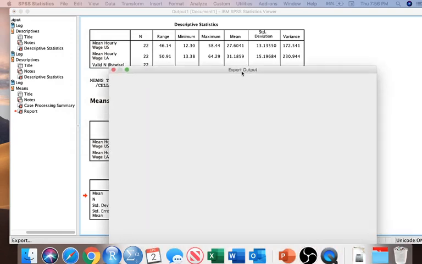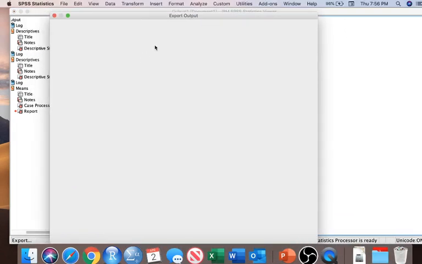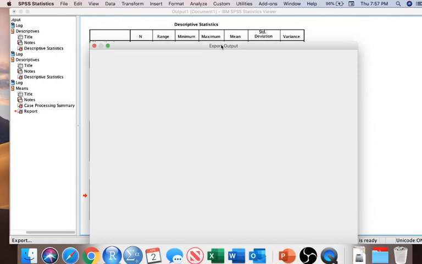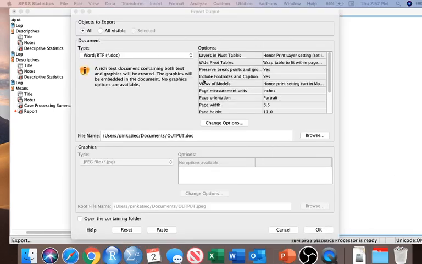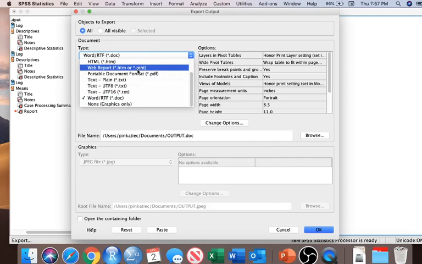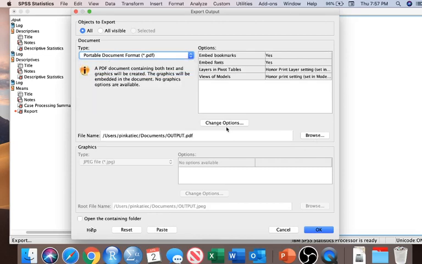So this is the typical way. You can do export and then export as a PDF. Okay, so export as a PDF, and I'm going to save in my documents. I'm going to save as lab 2, in this folder. Then press OK.